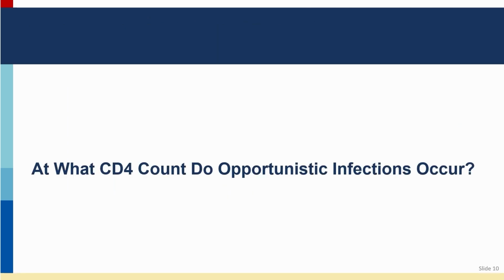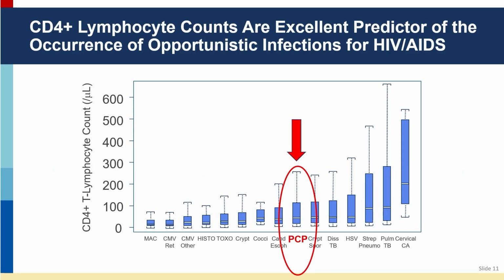One of the things that Christine brought up that we might talk about later are CD4 counts, and they're a little bit different in HIV and in the transplant population. So one of the questions is, we all know these diagrams about what CD4 counts indicate opportunistic infections. And if you look at this, this is data from 30 years ago. These are data where people simply look to see when did these diseases occur and what were the CD4 counts. And right now, I think we're all probably very facile with saying that CMV only occurs less than 100, PCP only occurs less than 200. But I think we just have to make sure that we're not over-interpreting these data.